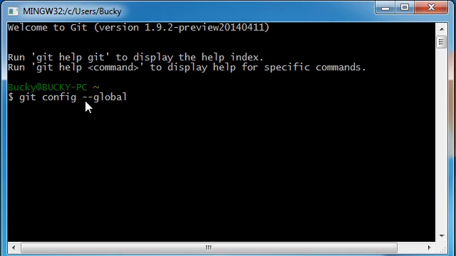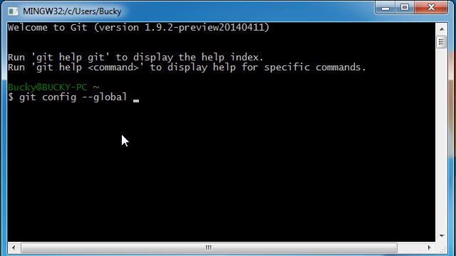Now this is the only part that may confuse you. Global pretty much means the settings for this user. Whenever you think global, you may think the entire project, and it is kind of a bad naming convention, because in this case global just means this user. So I don't know, you have to yell at Git for that, not me. So git config dash dash global.